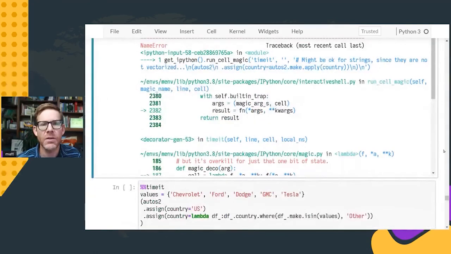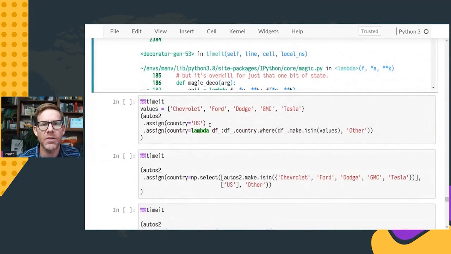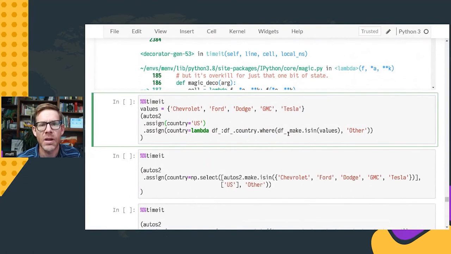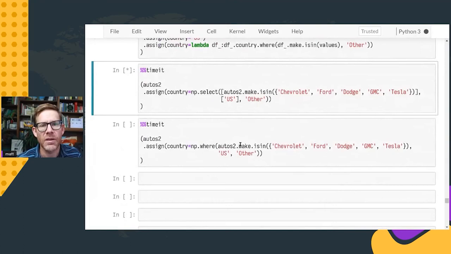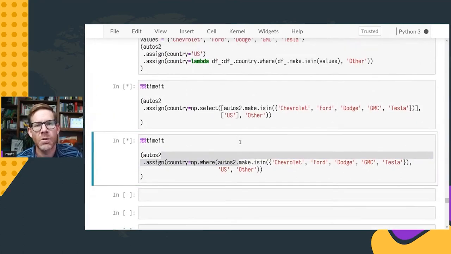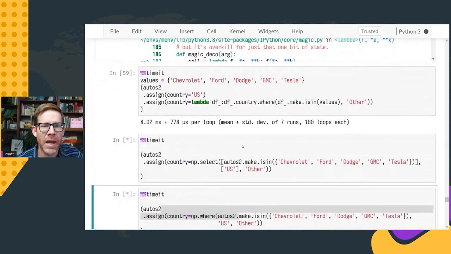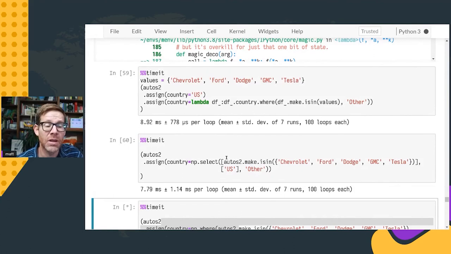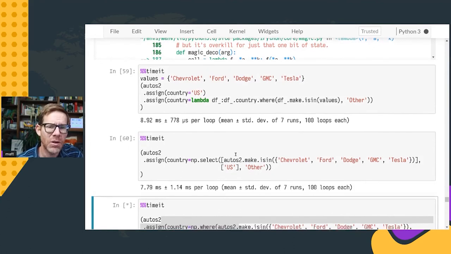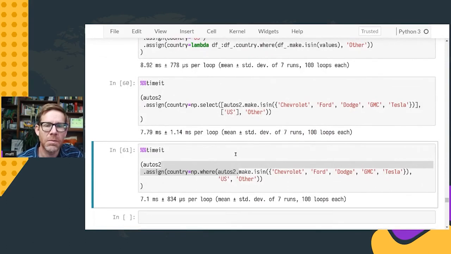Okay, and so these other examples are just showing some other ways to do this. You can use a where operation, or you can use np.select or np.where, which are basically the pandas and numpy versions of doing if statements. And again, I would recommend doing those if you've got numeric operations. If you're doing string manipulations, then you might be fine with apply again, because string operations aren't vectorized in pandas.